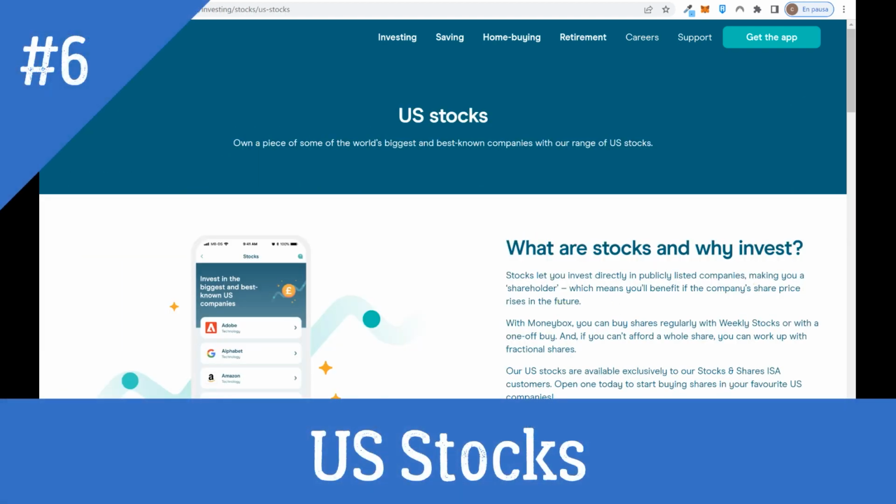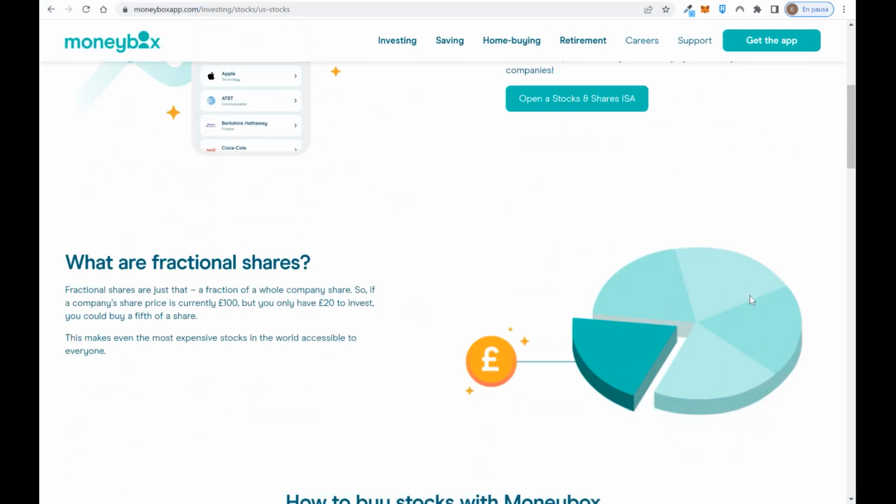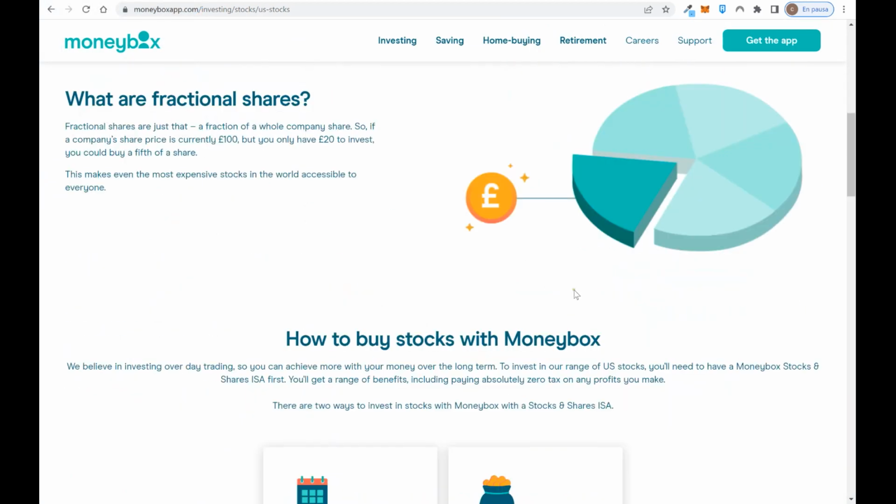If you want to invest specifically in different USA stocks, you can do it. You can start investing, and there's no need to buy the whole share, because this broker gives you the possibility to buy fractional shares. What is a fractional share? For example, if Amazon costs $2,000 and you just have $100, no matter, you can just invest $100, and this broker is going to buy you just a fraction of that share to have exposure to Amazon, for example, but to avoid paying for the whole share.